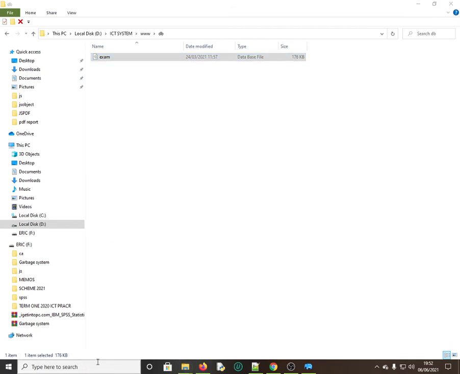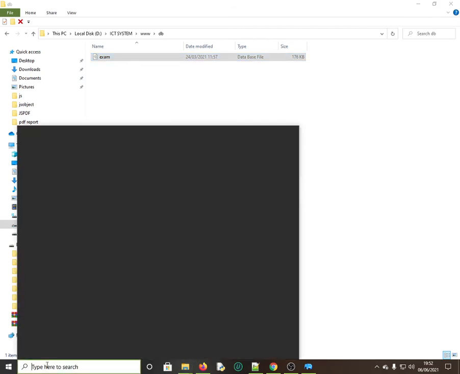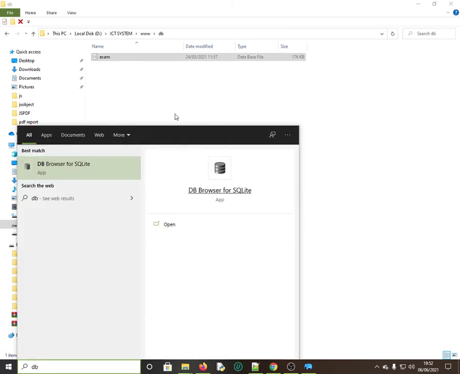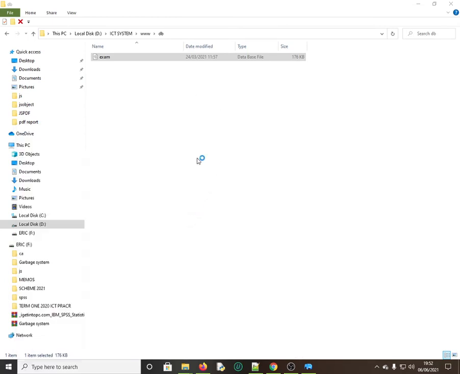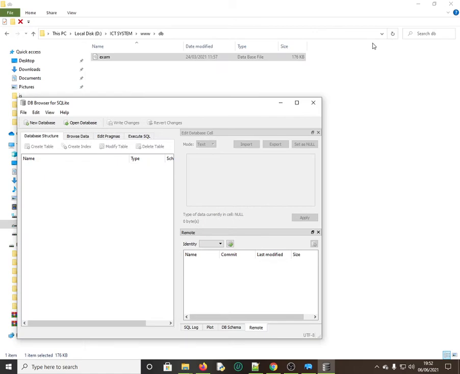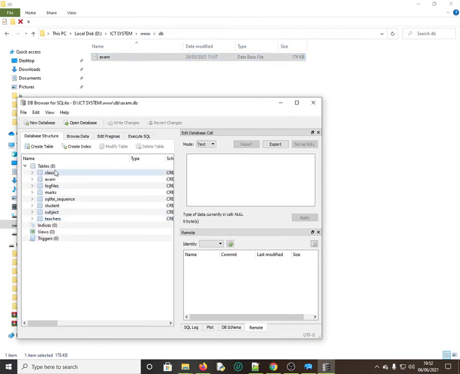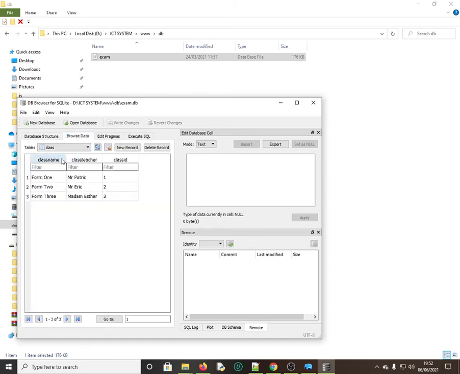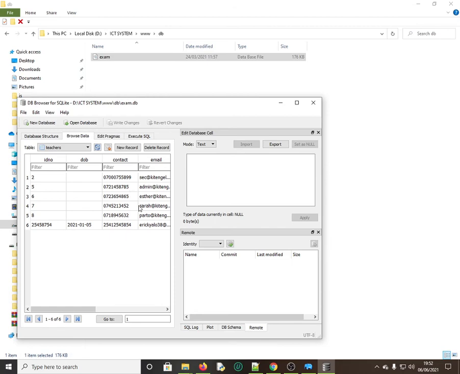I can open DB browser so that I can check the database. This is a database of SQLite. So for SQLite, you can use that DB browser to browse your database. I'll show it again this way. You can drag this one, and I wanted to check the users of this system. Okay, browse, then you get to the users, teachers, and we add what?